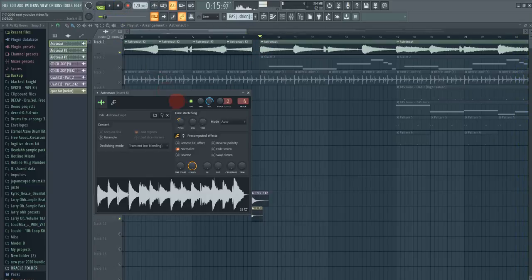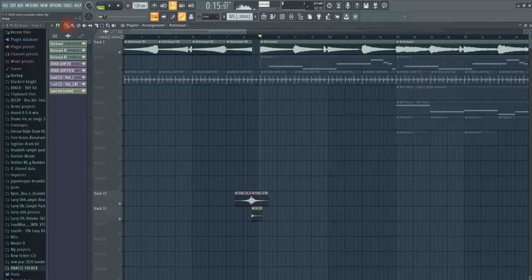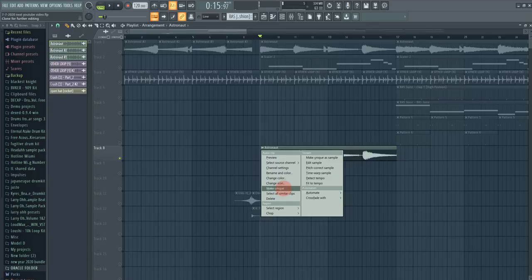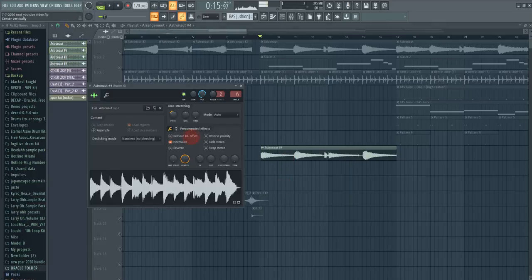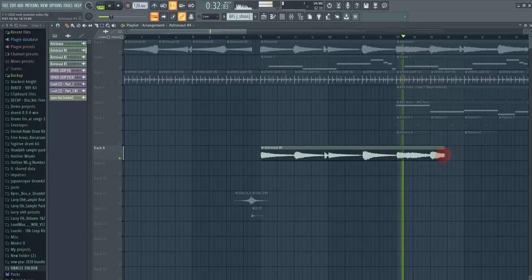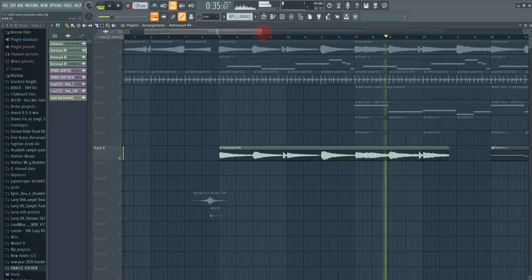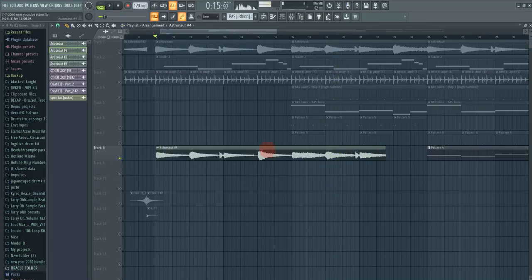All right, and just so you can hear the difference real quick, this is what it sounds like without being pitched down, just so you can see the difference between the original and that one. It's not a major difference, it's just enough to be dope. It was already dope, but that's the original. Yeah, you get the point.